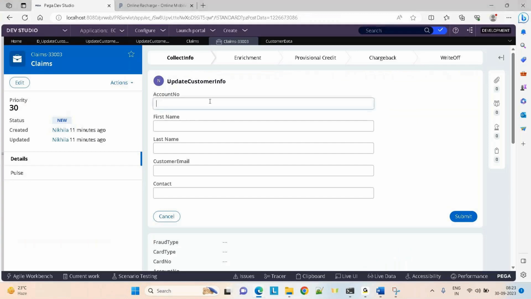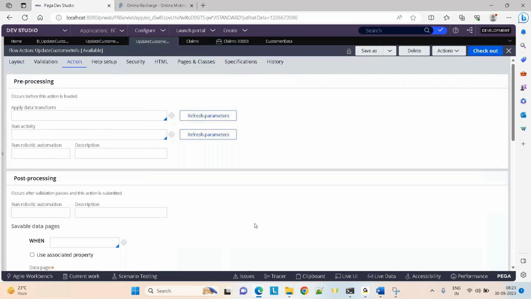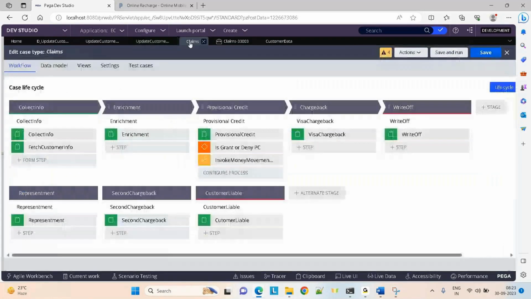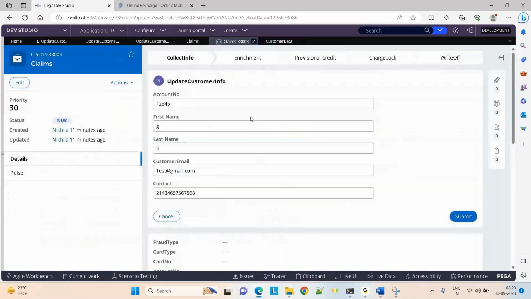This will execute only the data page to fetch the data. Only upon submission I added the logic which is going to insert data into DB or update data into DB. So till here, it's not a savable data page; it's behaving like a normal data page. Now, I would like to update the data here.